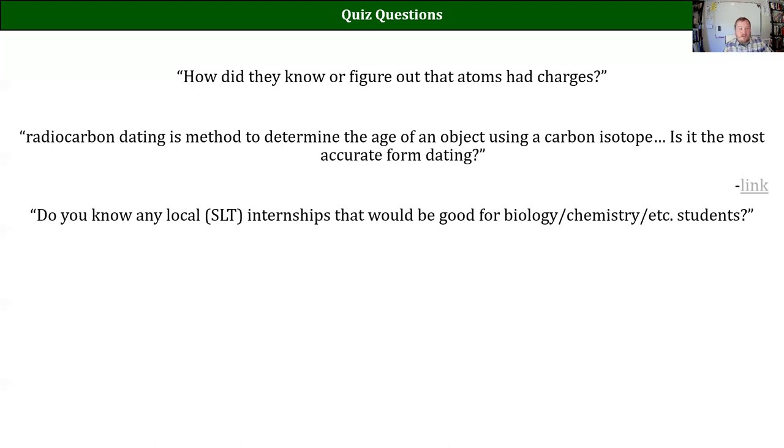So geochemists and physical anthropologists are very clever with this. Chemists in general have to be clever designing experiments because we can't see the things we're trying to measure, right? And so this is just another example of that. And this link has a couple of other ways things are dated in general. If it's fossilized, if it's that old, you can predict it based on what layer it's buried in underground.